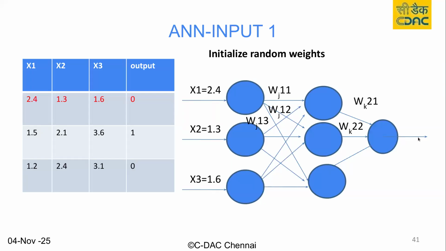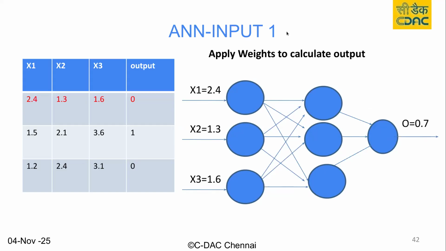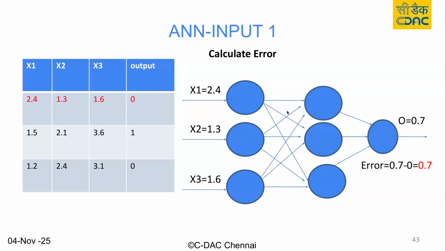So when I first apply the first row of my data set, 1, 2.4, 1.3, 1.6, I get an output after multiplication with the weights, summation sigma wi xi plus bias. If I do all those calculations at each of these neurons and at the output layer, I will get a value of 0.7. So 0.7 is the output given by the neural network, but the expected outcome was 0, because this is a normal X-ray, so I expect the output to be 0. So what I will do is tweak the values associated with each of these connections, each of these weights.